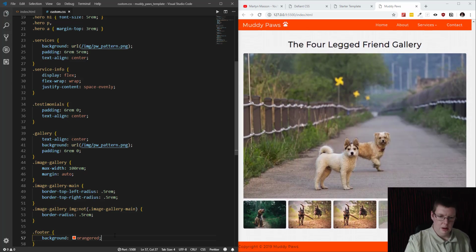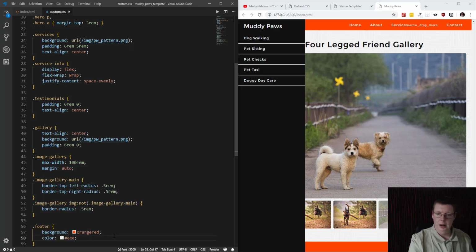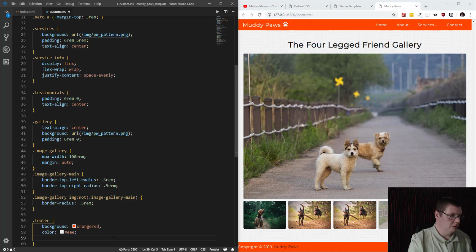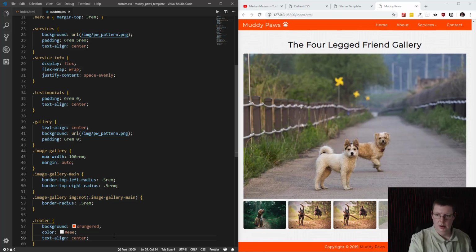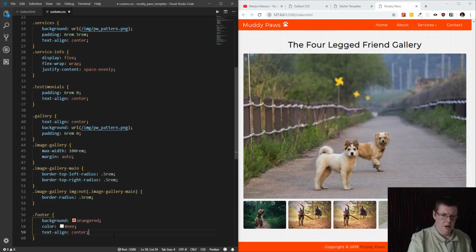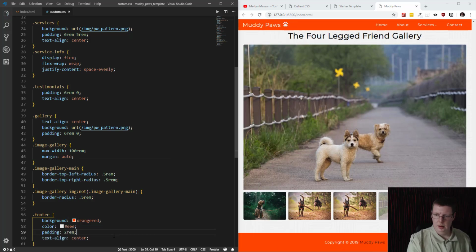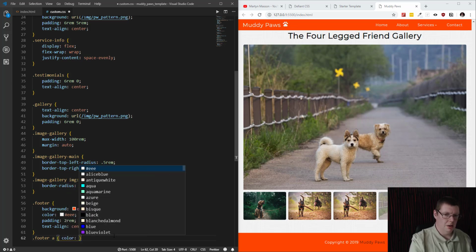Okay, and then we'll have a color of hash, and what we'll do is text align center, and we'll have a padding of 2 rem, shall we? Padding 2 rem. Okay, that's looking cool. And the only thing we need to do left is dot footer a, color, and that is EEE.